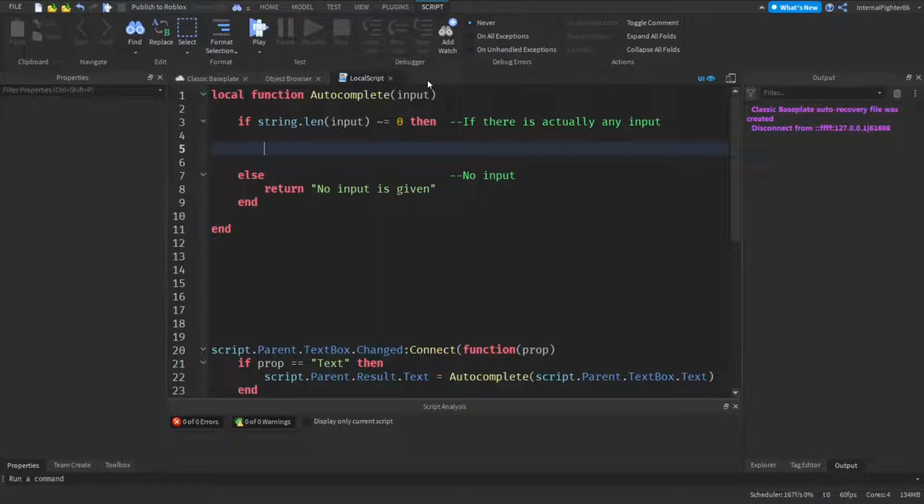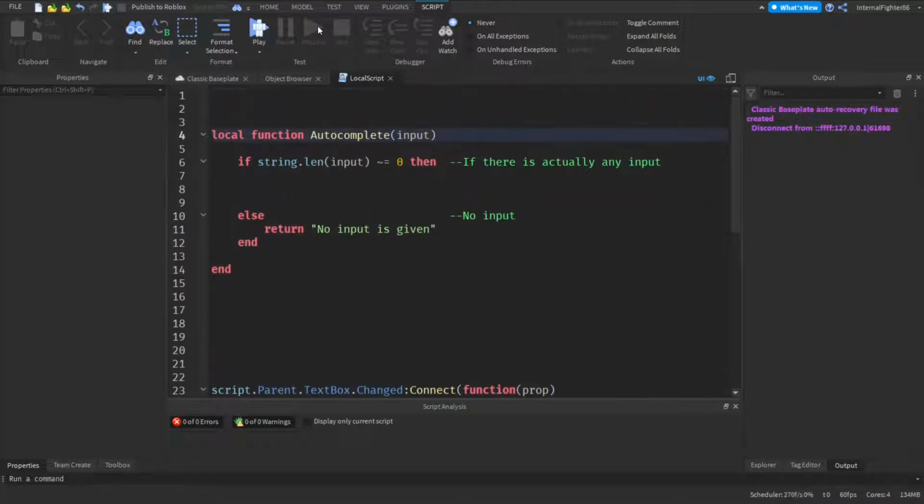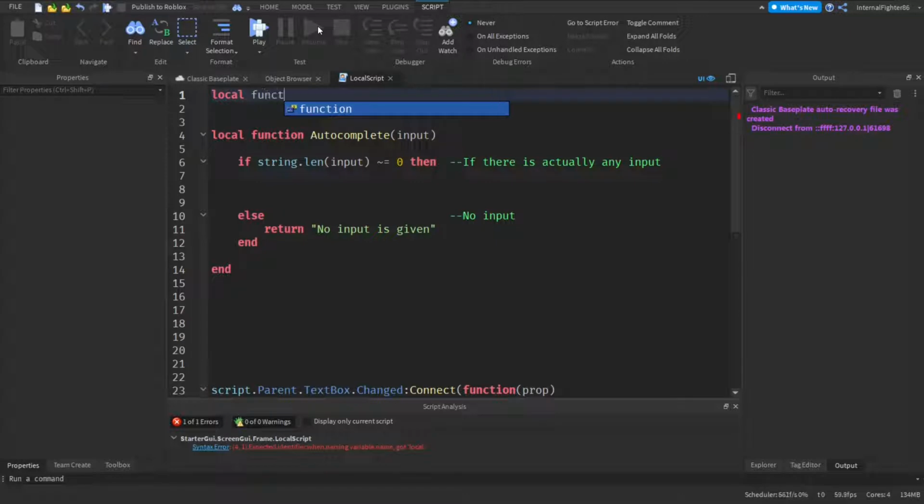Now we're assuming there's actually input. So what we'll do is one more check. For this, we're going to make another function outside of this autocomplete function. This check isn't really necessary, but we just want to rule out impossible cases.